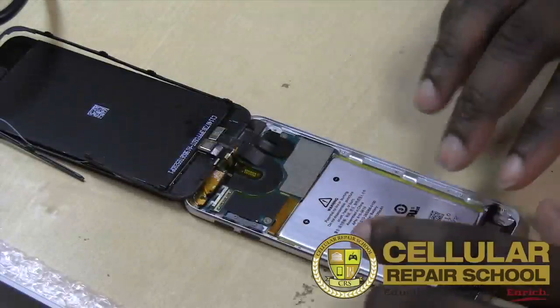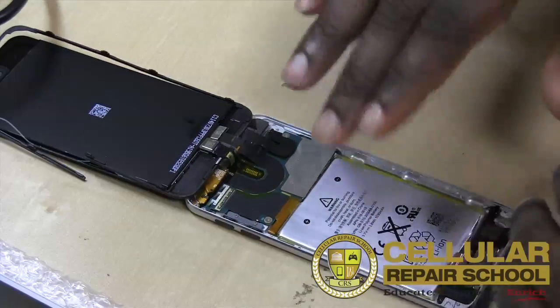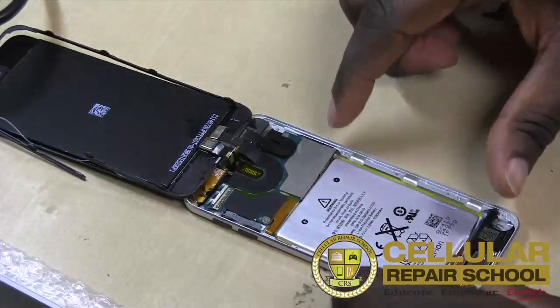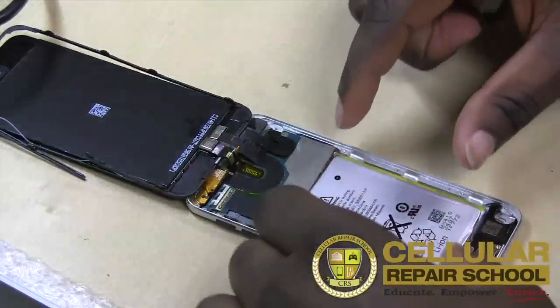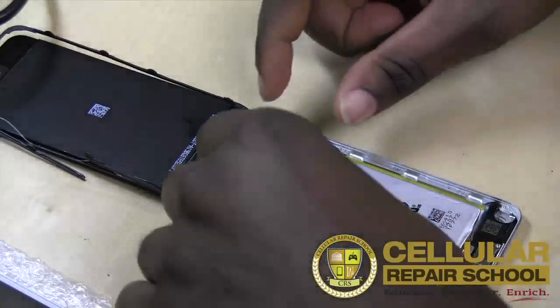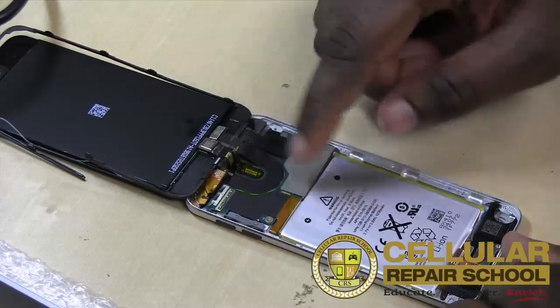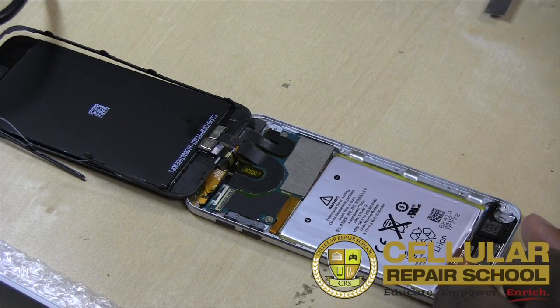All right, guys, now that we have our EMI shield removed, we have everything folded back, and now what we've done is we've exposed our battery, so you guys can see the Li-ion battery. A Li-ion battery takes up a lot of space, actually half of the device. And then right above that, we have our logic board, okay? And you can see the logic board right here where everything is connected to.